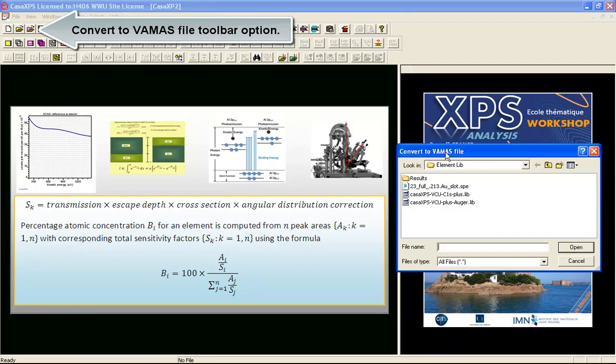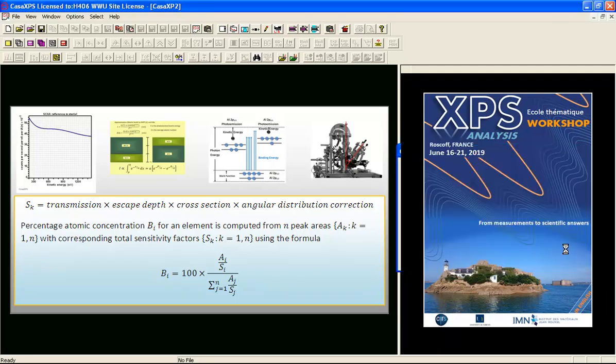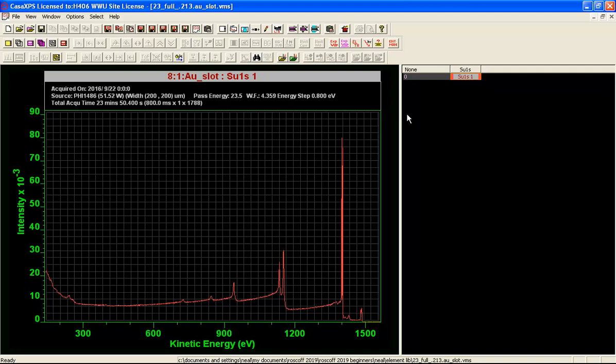With a PHI source label in the configuration file, at the point that a file is created, Convert to VAMAS file dialog window, selecting an SPE multipack file and then pressing the open button converts the data within that file, and the source label is then PHI 1486.